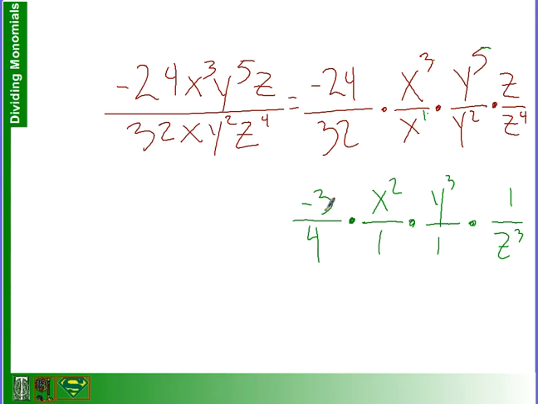So in the numerator, we have negative 3 times x squared y to the third. That's it. Okay. And then in the denominator? Z to the fourth divided by z is z to the third. Z cubed. I got it right. All right. Sweet. For everyone listening, Tacola got it right. Good job. Woo!